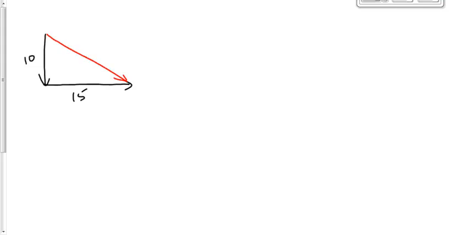finish. I can label in my theta, my angle here, drawn at the start of the vector diagram, label R, and then use the Pythagorean theorem and the inverse tan function to find the direction and the magnitude of that vector. In other words, to find the sum of those vectors.